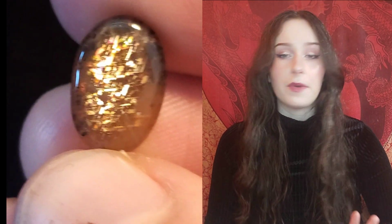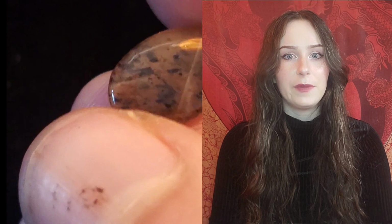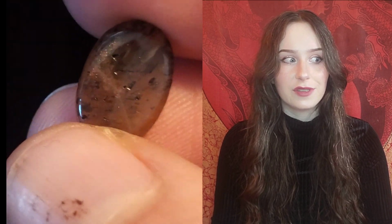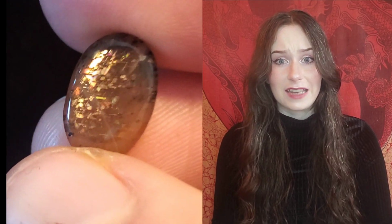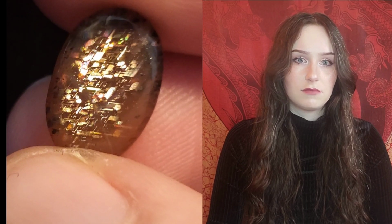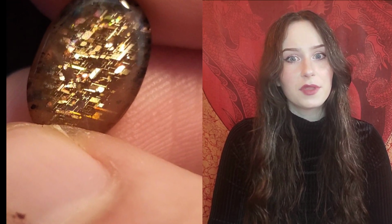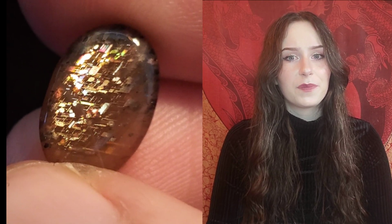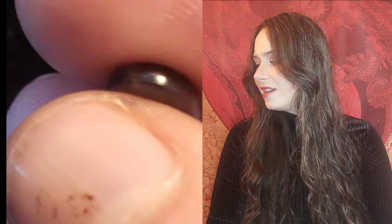The pattern is one of the best patterns I've seen in Sunstone. And it's probably the chunkiest one that I have, unless one of the ones that I have is just hiding some really chunky hematite or magnetite inclusions. Super happy with it. In fact, it's probably my favorite. It's really hard to choose a favorite out of these 4 though, because they're all so beautiful. But for me personally, it's between the 2 dark ones. Number 1 and number 4 are my 2 favorites.